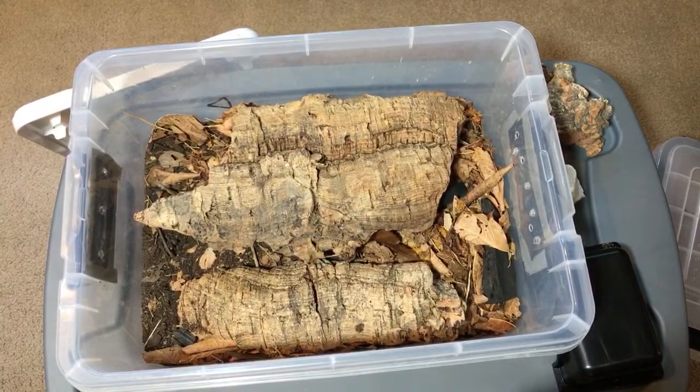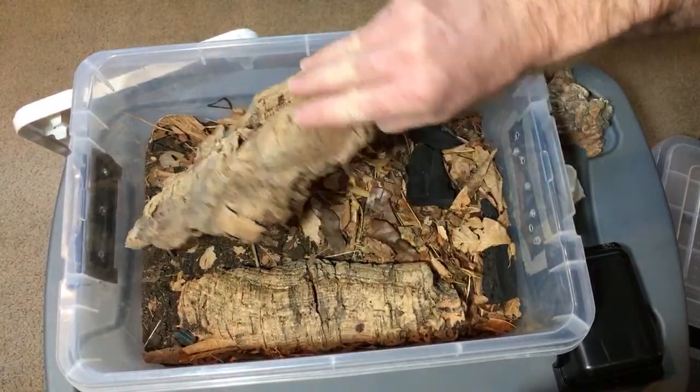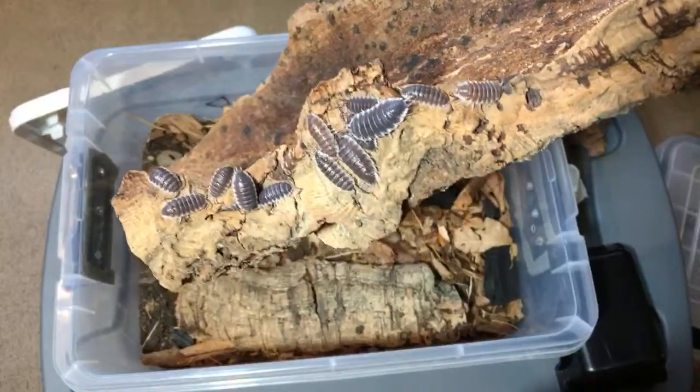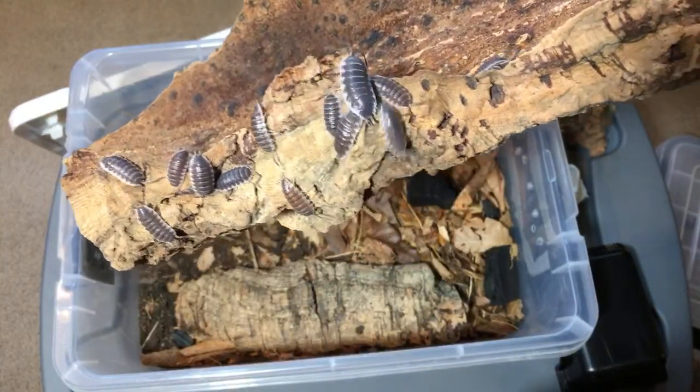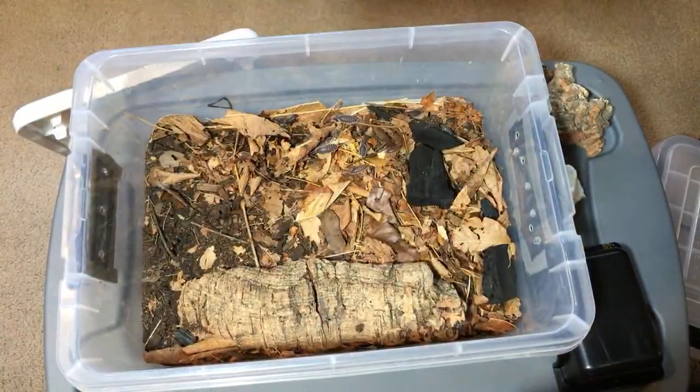How are the P. magnificus doing? I still don't see any mancas in my colony, also from the isopod chick. Yeah, I've got those — I should check on them again. It's been a couple of days since I've checked on them, but they're doing well as far as I know. Okay, I don't think there are going to be very many under here — there's some. A few babies and a couple of close to mature ones. And there's a pesky little giant orange that got in there.